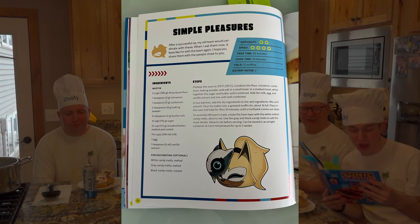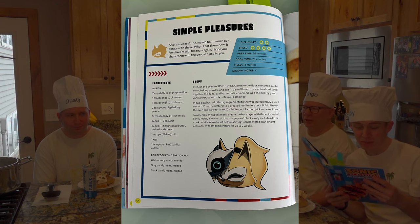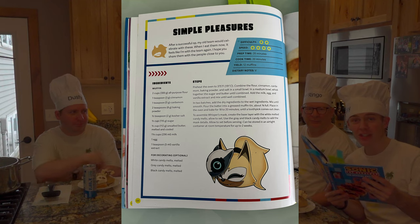After a successful op, my old team would celebrate with these. When I eat them now, it feels like I'm with the team again. I hope you share them with the people close to you.